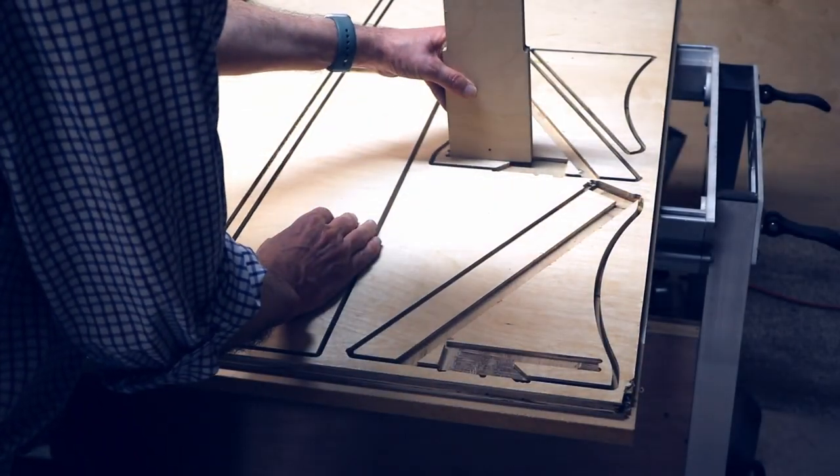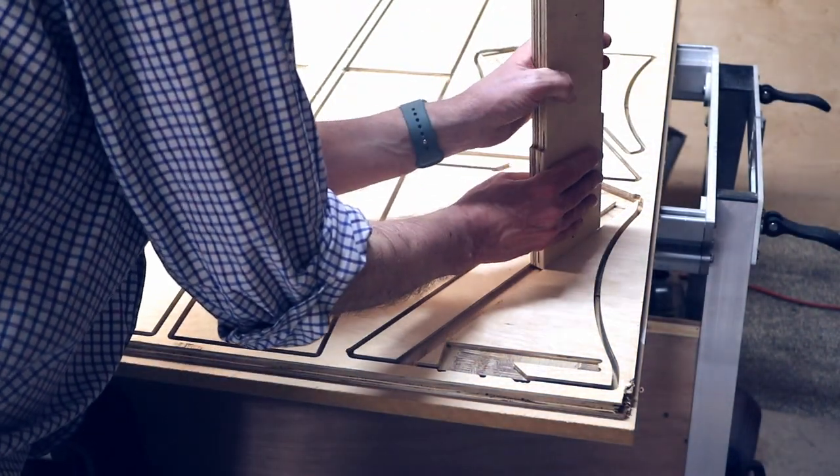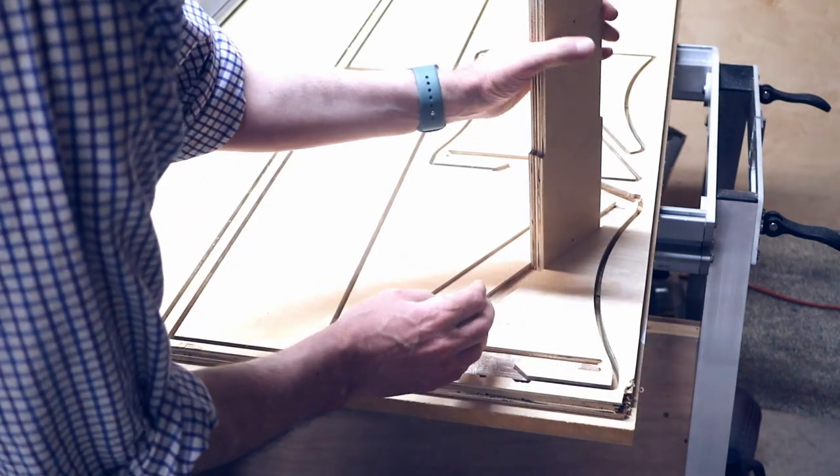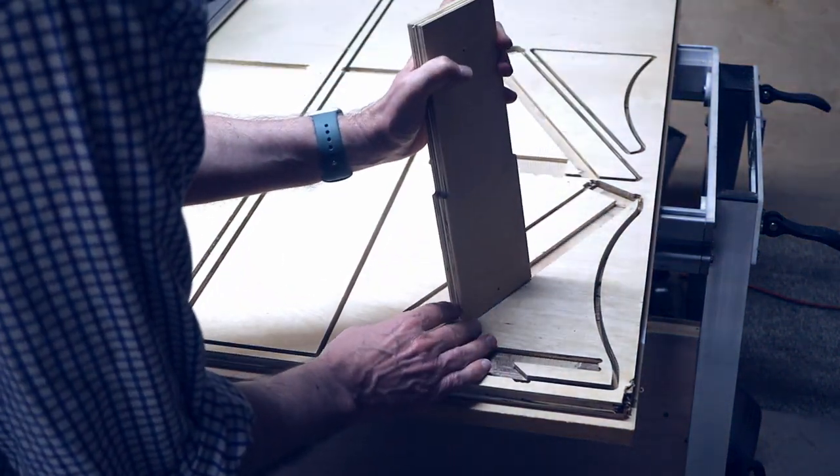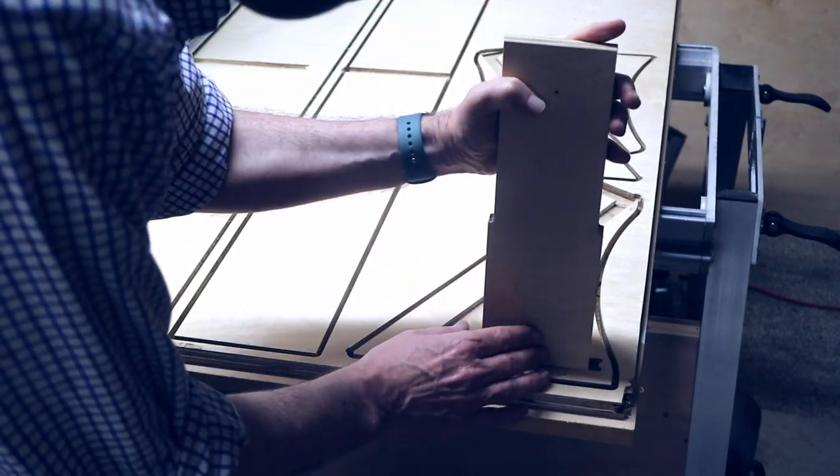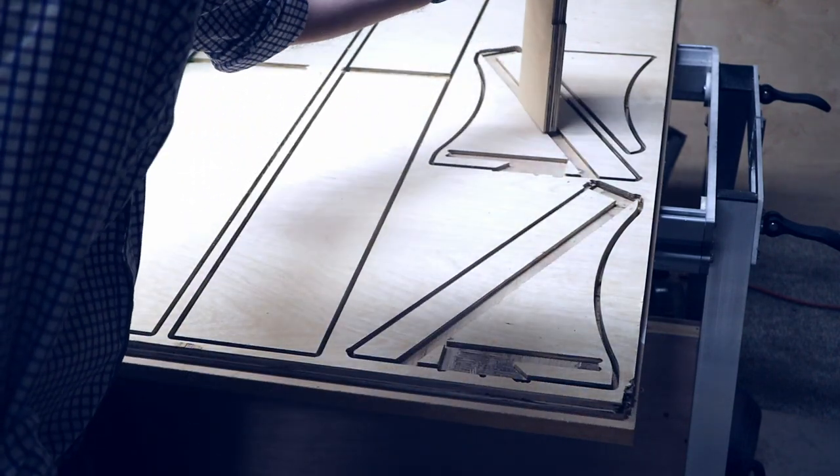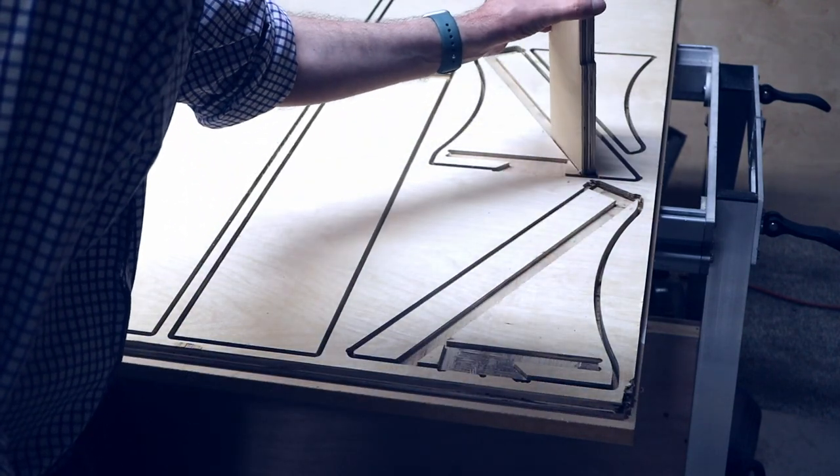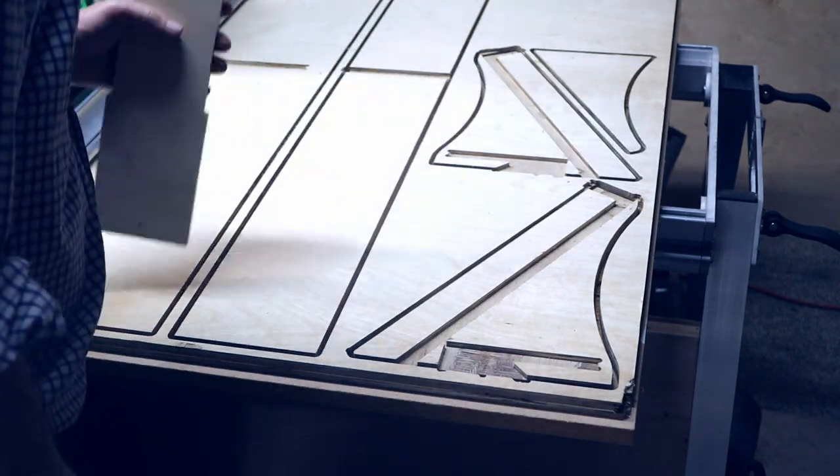I'm using a scrap piece of plywood to check the fit of the plywood into the slots. It's a pretty tight fit which I thought was a good idea. I discovered the next morning when things had a chance to absorb some water from the air that this was probably a little bit too tight. I ended up putting it in my air conditioned workshop to have it dry out, and then I was able to assemble it with some persuasion.